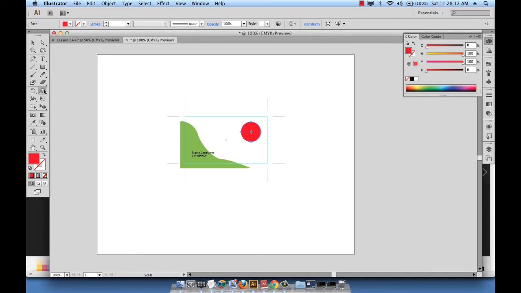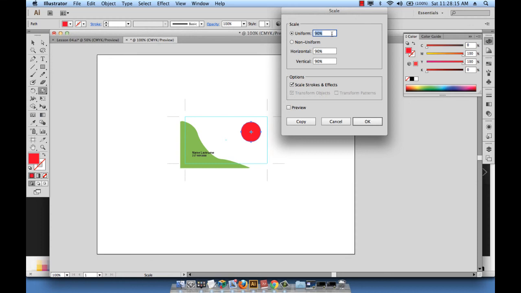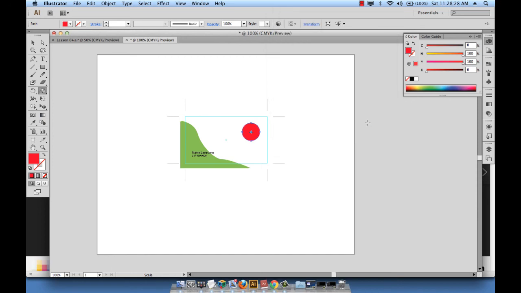And then you just go to the scale tool, and the current size of the logo is 100%, but then you'll have to enter 90 so that you reduce the size of the logo by like 10%, and then you hit OK.